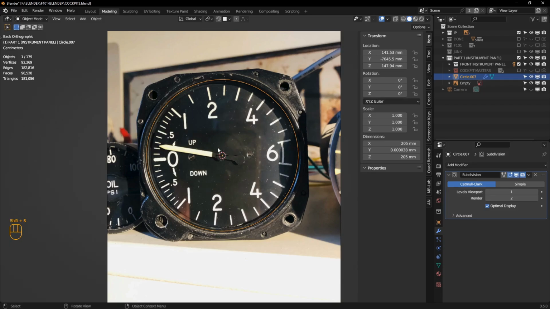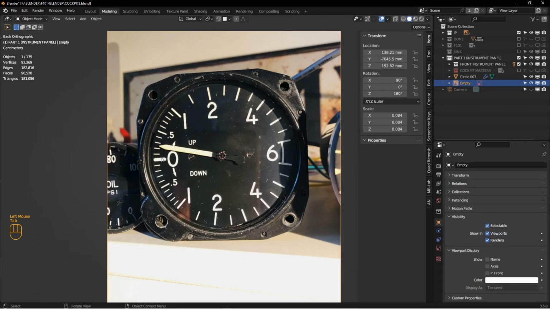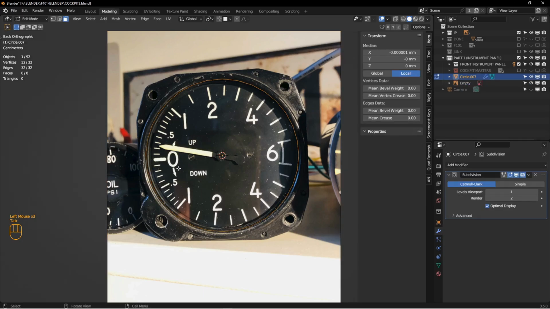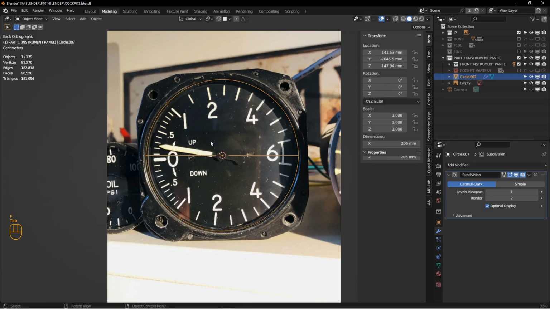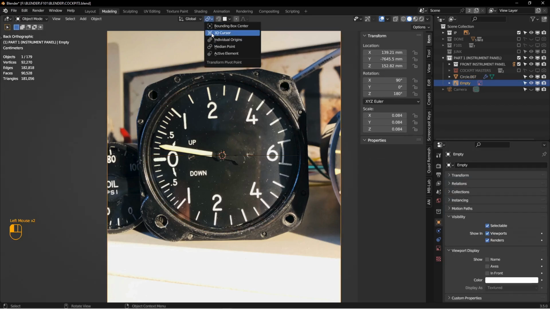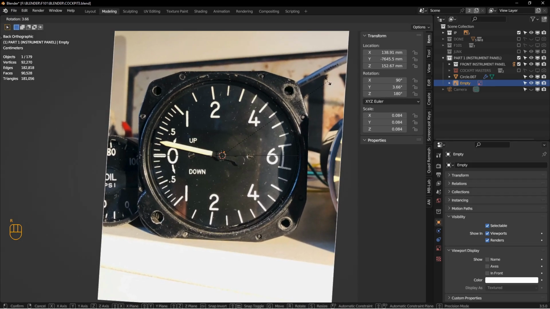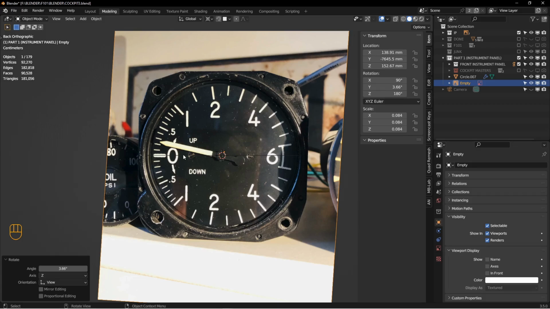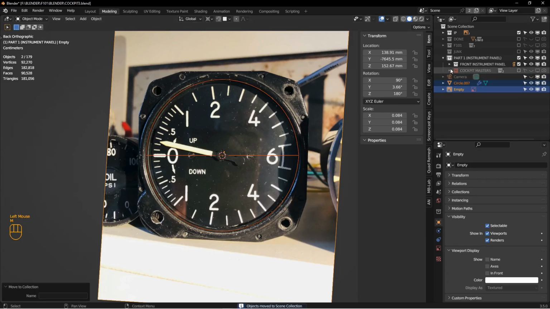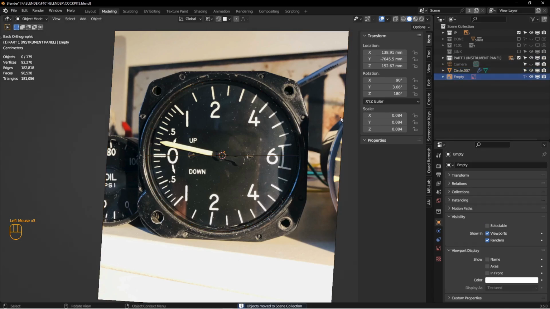So now I can say cursor to selected. It's going to put my cursor right in the middle of this dial. Okay, so I'm going to go into edit mode on my circle here, and I'm just going to put a line straight across the middle. This is just going to be a reference line because I want to line up my image. So it's a little more horizontal here. With my image selected and in 3D cursor mode, I'm just going to rotate my image so that I get this marker kind of straight through the line there. That's pretty good. Let's move these both into the scene collection, because I don't want them in there. And I'm going to disable the selection of my empty so I won't be able to move that anymore.